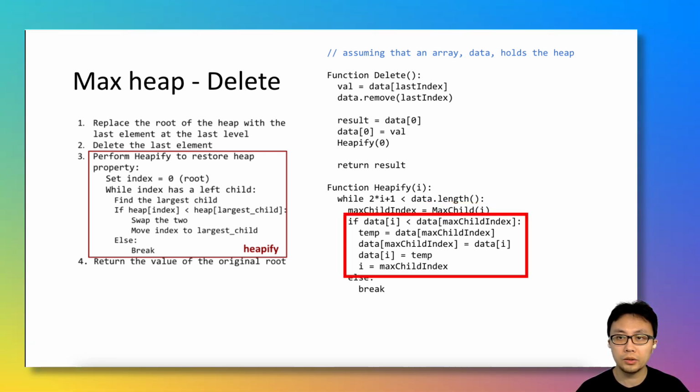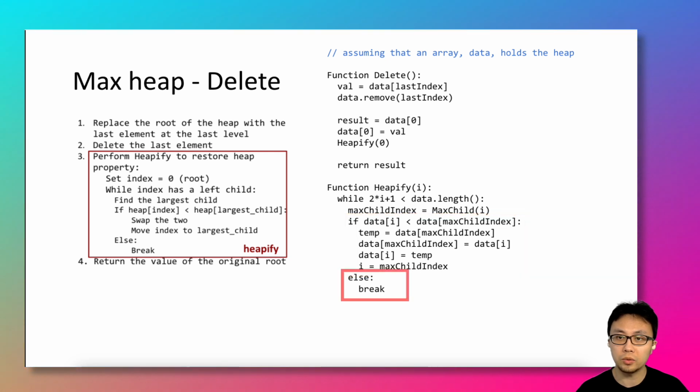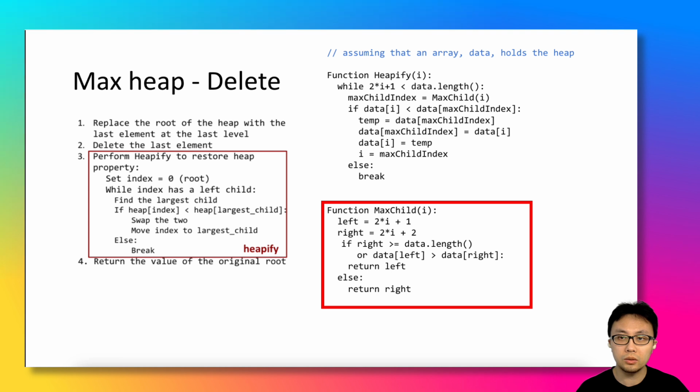If the parent node is smaller, it will swap their values and update the index i to the index of its maxChild. If the parent and the largest child are in the right order, it will break out of the while loop. To make sure we are on the same page, the pseudocode of the maxChild method looks like this.